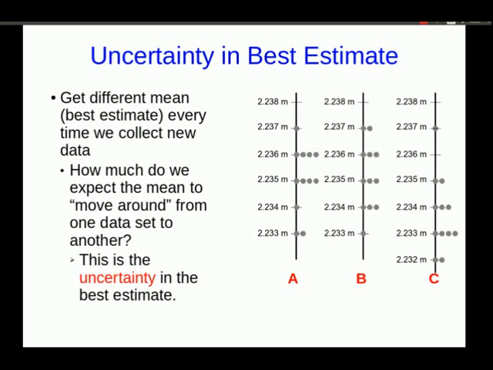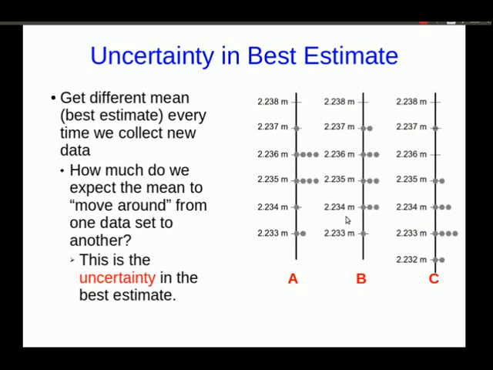Now we're ready to talk about the uncertainty in our best estimate. The uncertainty in the mean. What do I mean, the uncertainty in the mean? Well, look, here's our original data set right here. And let's say you took 12 new measurements. You wouldn't expect to get exactly the same measurements. You'd get a new set of measurements, but it would be similar, right? So this will not have the same mean. And the question now is, from set of measurements to set of measurements, how much do we expect the mean to wiggle around?